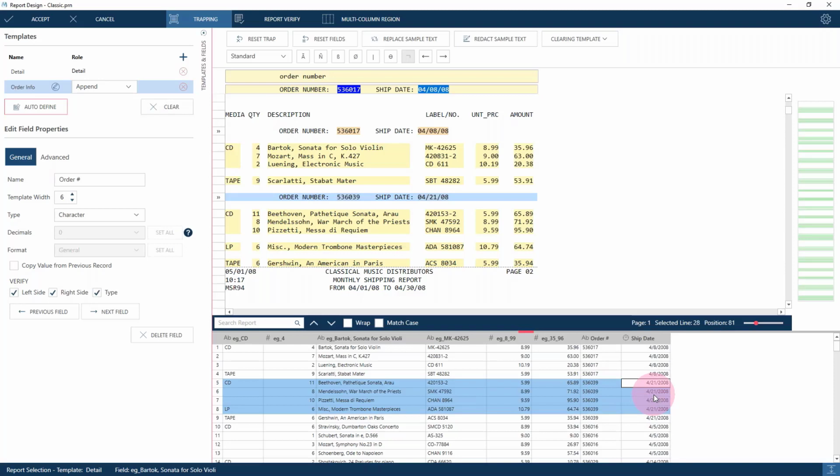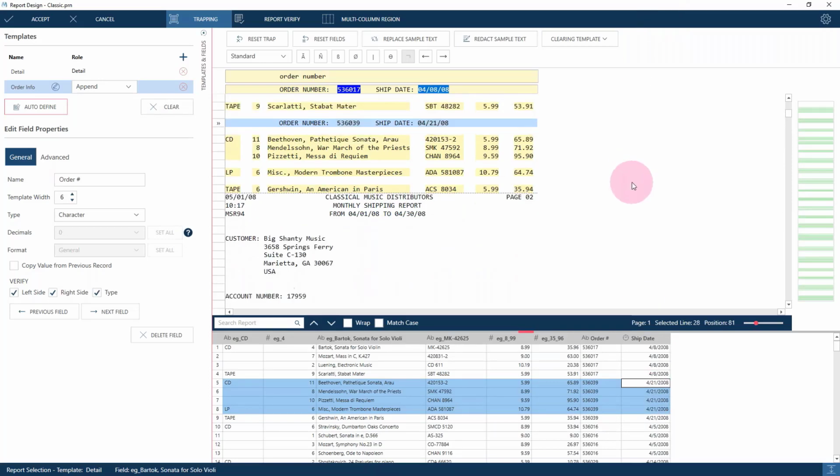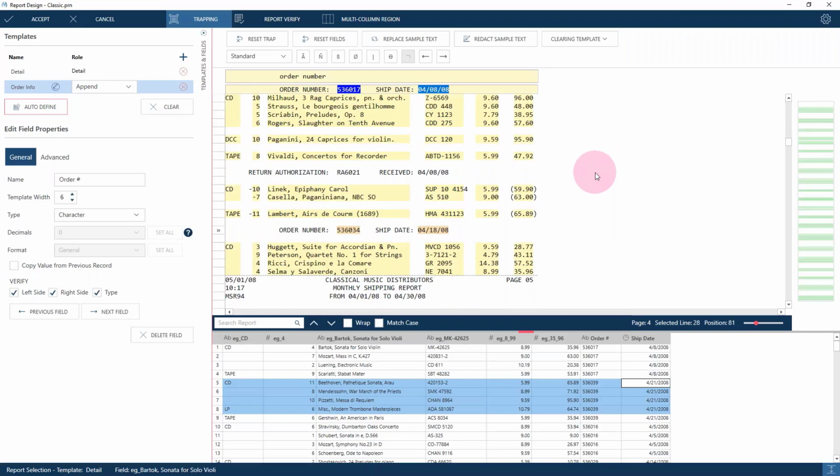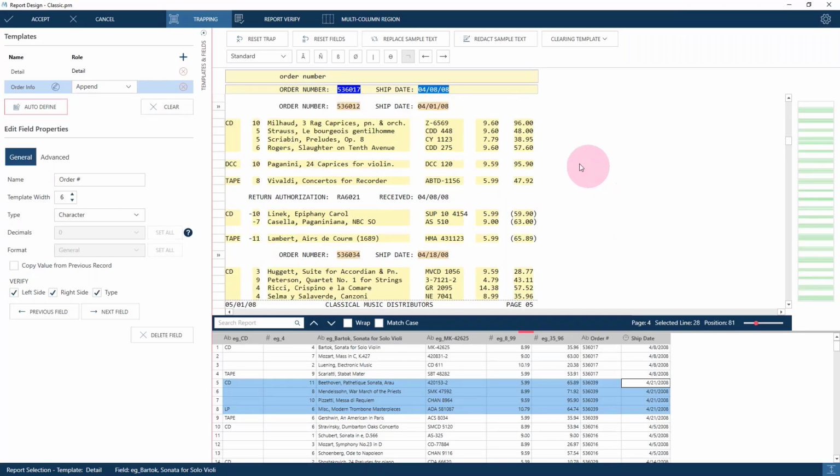Now, anyone that's familiar with our sample shipping reports knows that this one actually has a return authorization in here. I cannot remember which page it's on, but it's not that far down, right here. So you'll notice we have this order number, 536012.